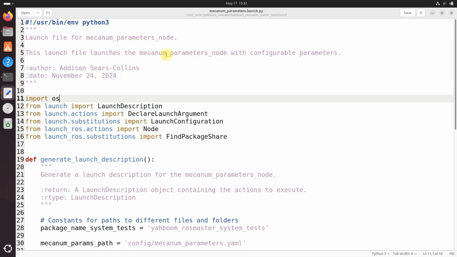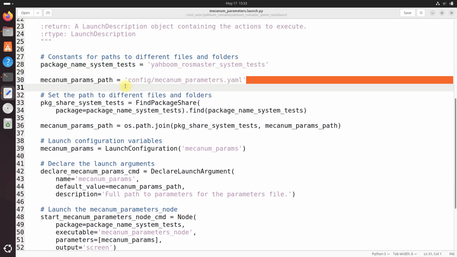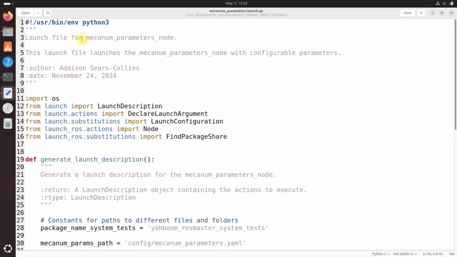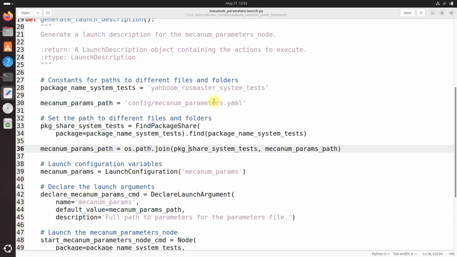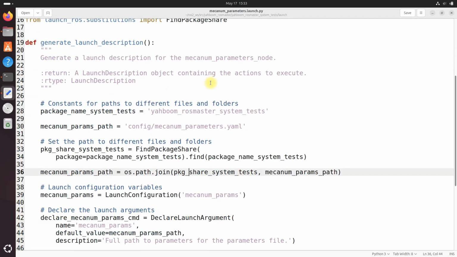This launches the mecanum parameters node with configurable parameters in a YAML file. So let's just walk through it. Up top, I've got my description of the launch file. I have my imports right here, my different libraries that make the launch file possible. Here's where I define the package where my mecanum parameters node exists. In this case, it's the Yaboom ROS master system test package. Then we have to put our path to the YAML file.